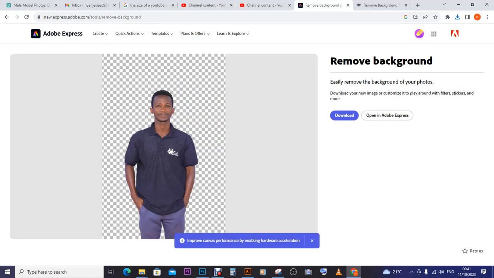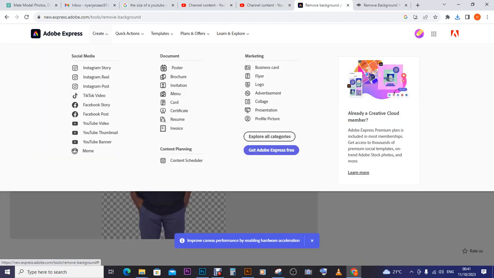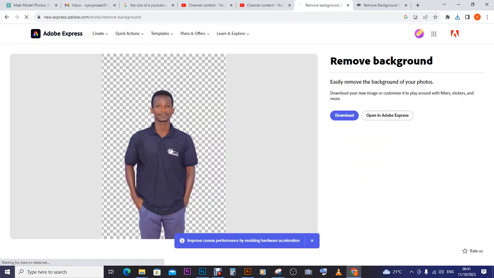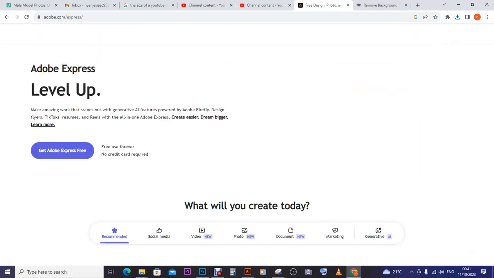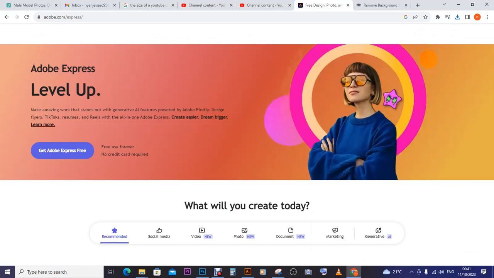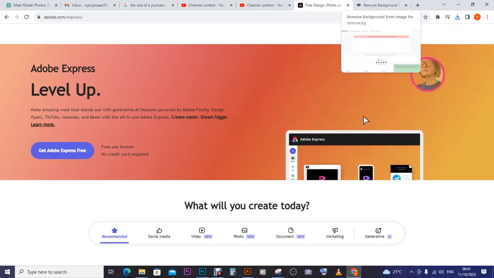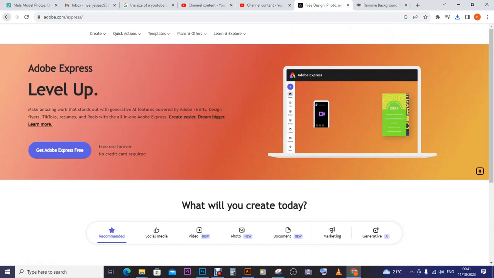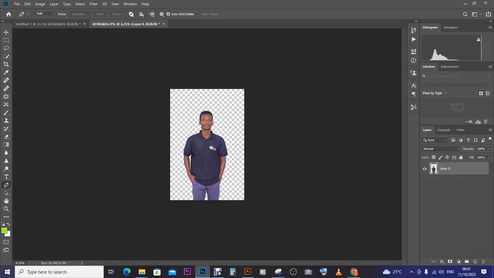Okay, now from there, let us redo it again and create something. So this is the Adobe website. So if we go back, so from there we have this already.